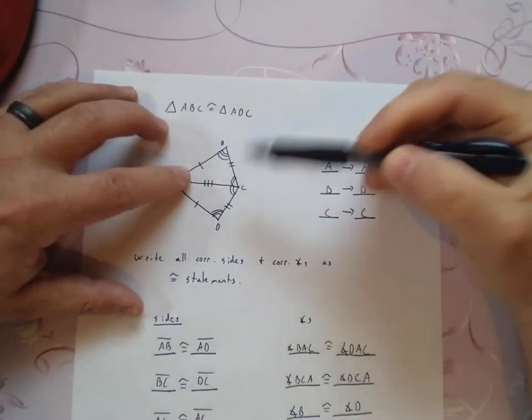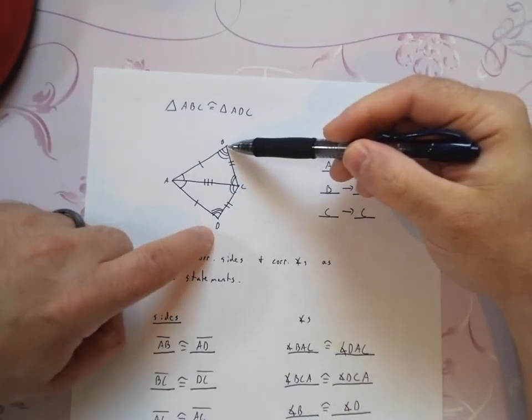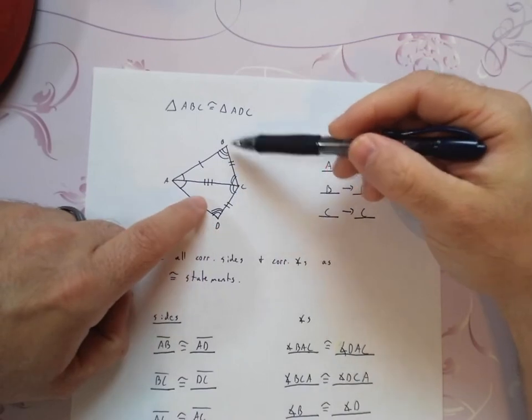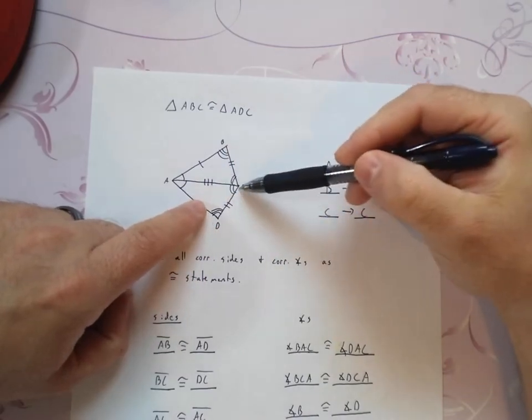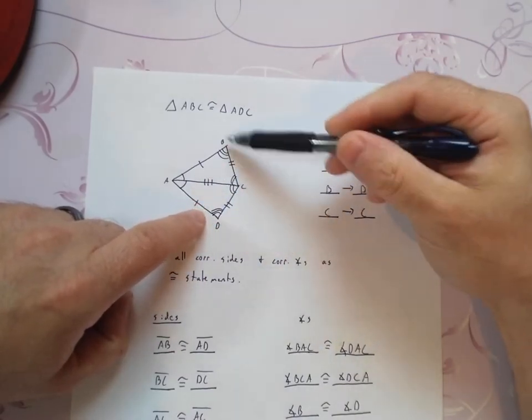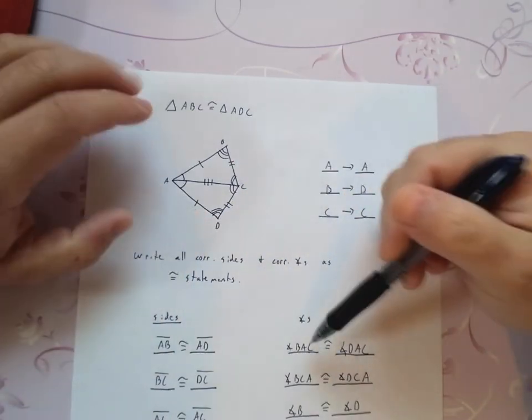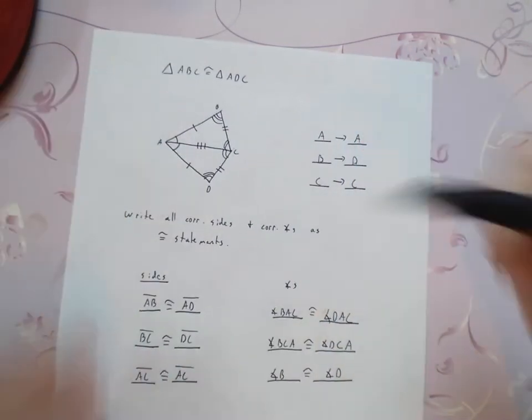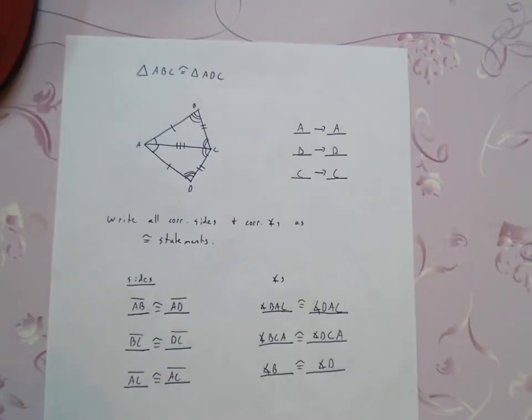And the reason why I can use 1 point for that is because there aren't any other angle B's or angle D's attached to it, like these guys. You know, I had the top angle C, had the bottom angle C, but I also had this giant angle C right there. That's why I had to be very specific with those 3 points. So, word to the wise, when writing congruent statements in these next few sections, next few concepts, you need to watch your order. Order's super important for us.